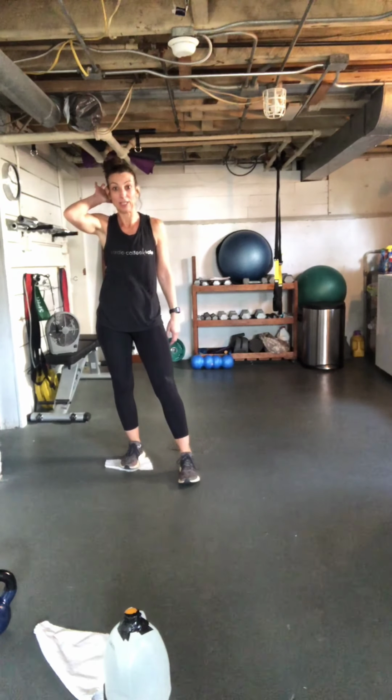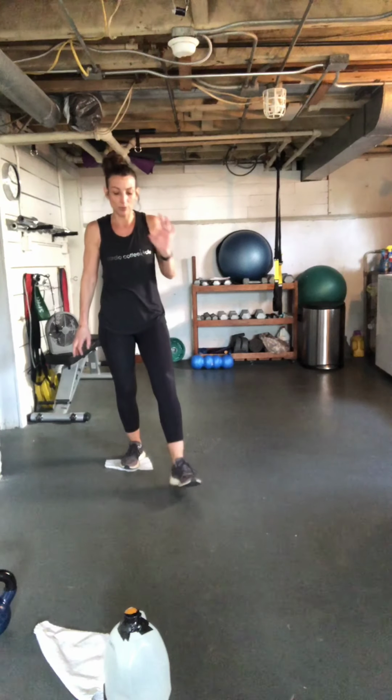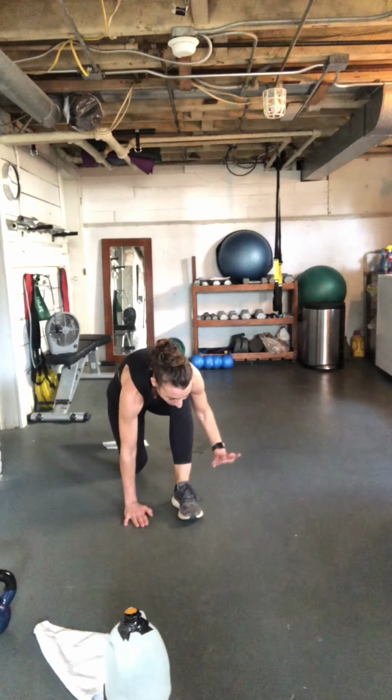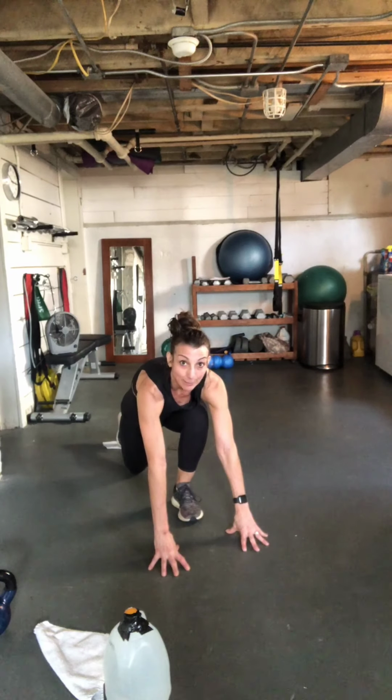It's the runner's lunge, okay? Here's the key to the runner's lunge. Your starting position here. Here's my plant leg. I have a hand on each side of that foot. Not up here. It's flanking my plant foot.